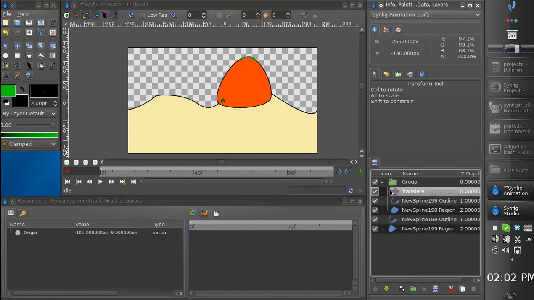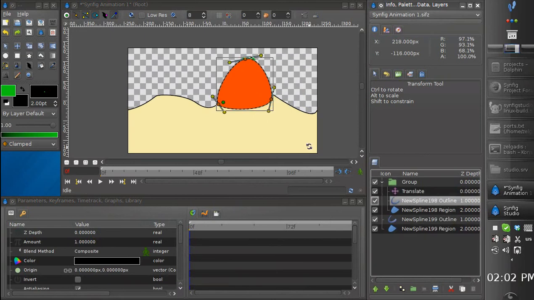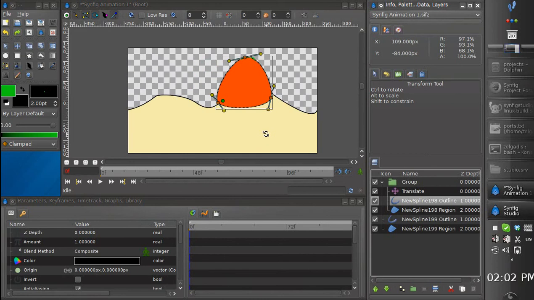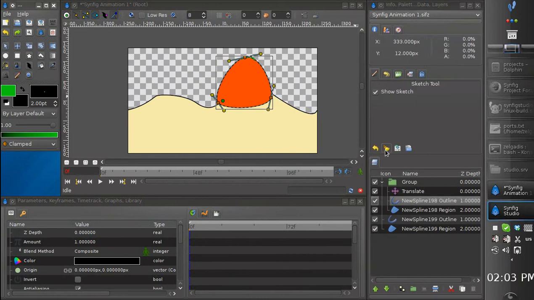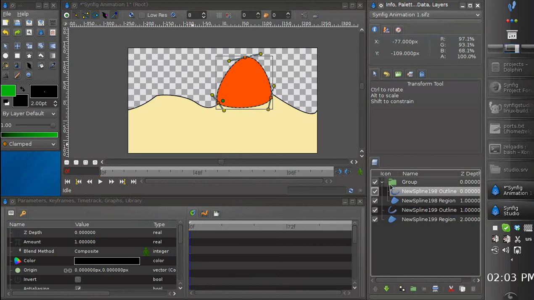Now I would like to explain my suggestion for how to solve this problem. Okay, let's revert back, and let's clean this up and remove this.